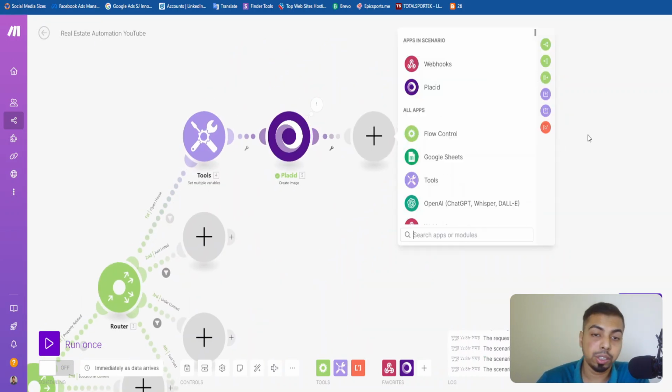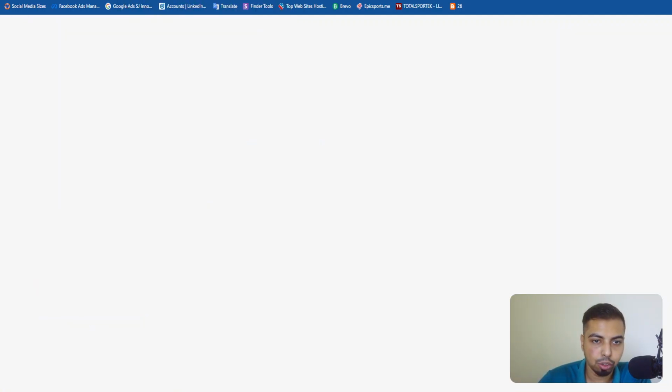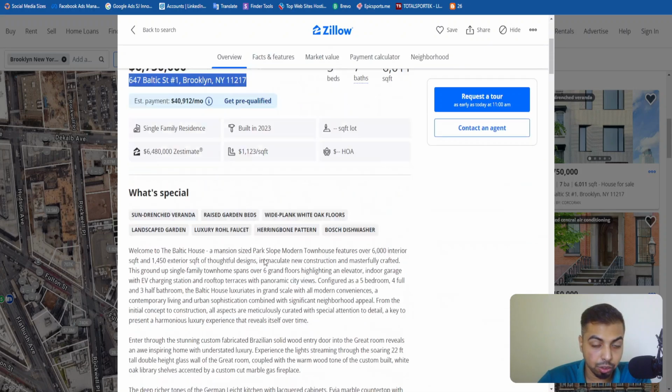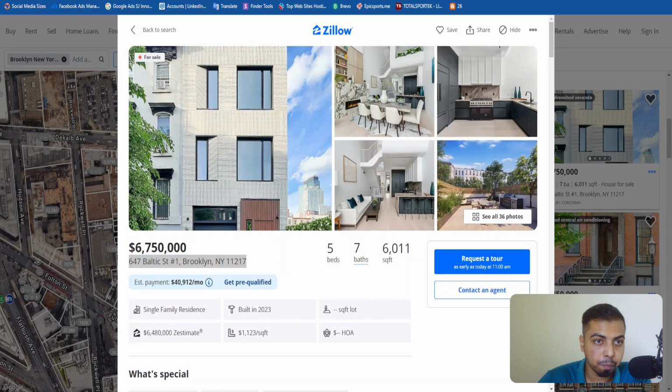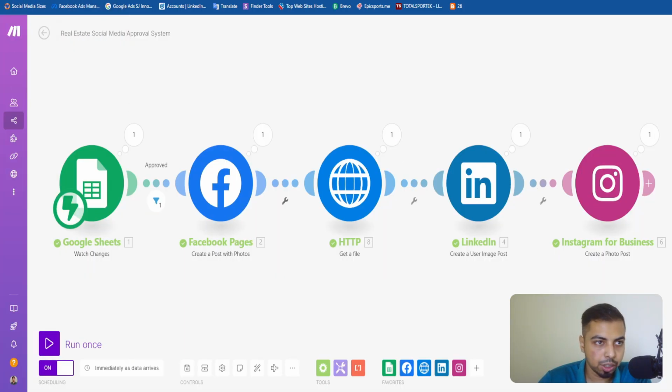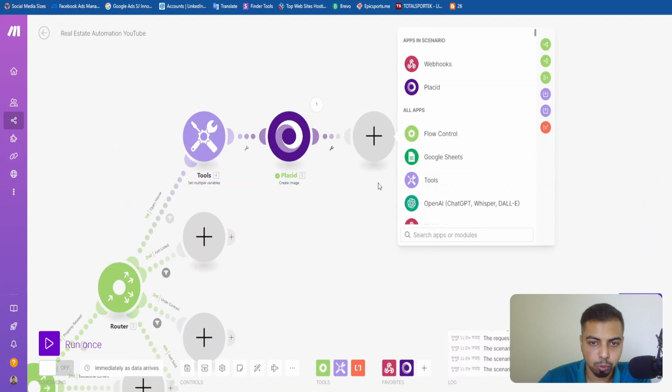So now we have to generate the caption, right? In order to generate the caption, we need proper information of this property, all of which we can extract from Zillow. So what we will be doing is giving make.com this link, and making sure that they scrape the whole website and collect the proper information that we need.